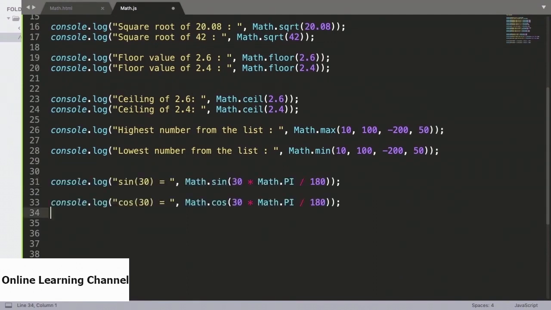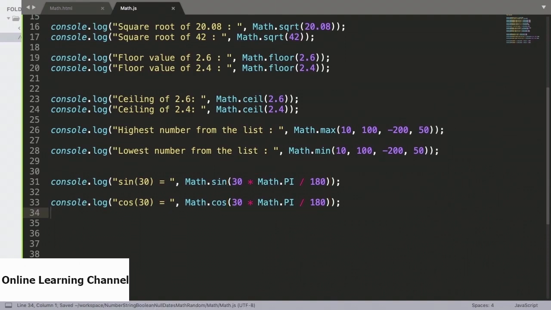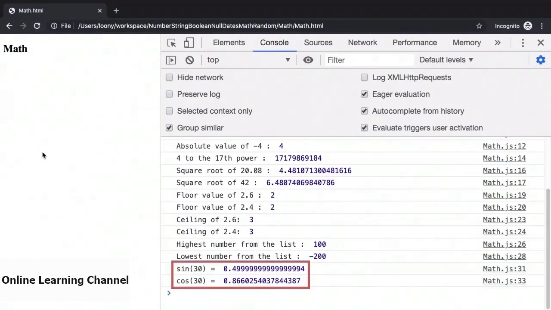So the math library also includes trigonometric functions. So we can calculate sine and cos values where the arguments need to be specified in the form of radians. So here we calculate the sine and cos values of 30 degrees. And note how we translate it into radians by making use of the Math.PI constant. And heading over to the browser, we can see that these values are calculated to a great degree of precision once more. So similar to the sine and cos functions, the math library also includes functions to calculate the tan values and also arcsine, arccos, and so on.